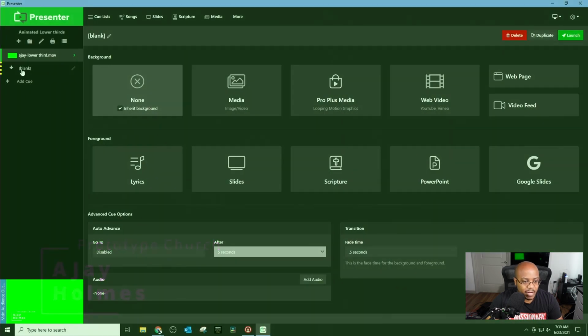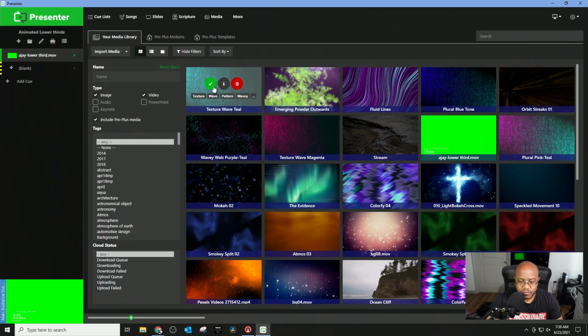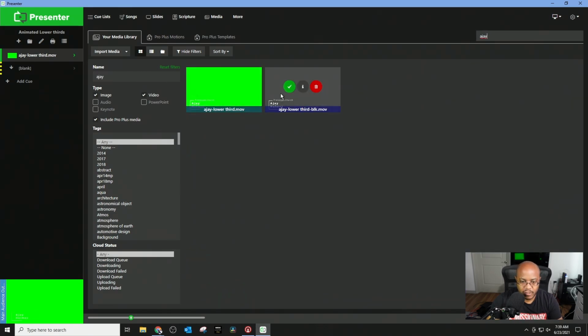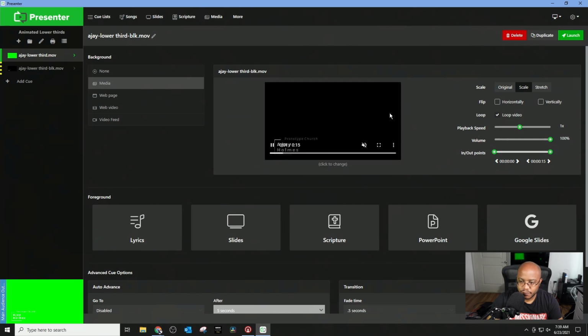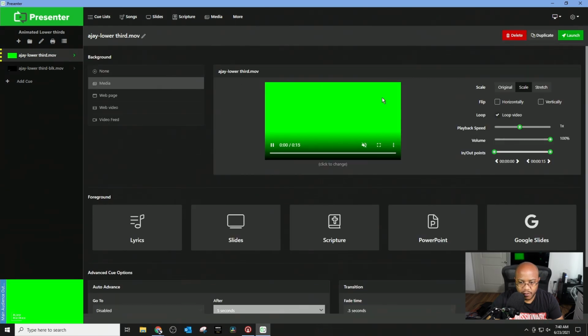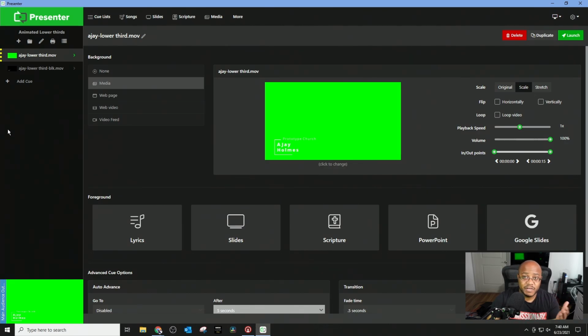And let's add another one as well. And let's make sure we have the other one here. And that's the solid black. Now, at least in Presenter, I don't want to loop this. I want it to just play once and be done. So let's come back over here and turn the loop off on the original too. All right, so we just have this video playing. We have it at length and it's no loop. It fades in, fades out. All right, so we got that.